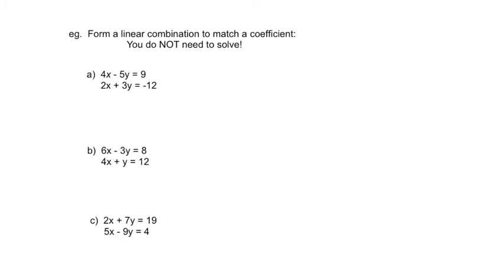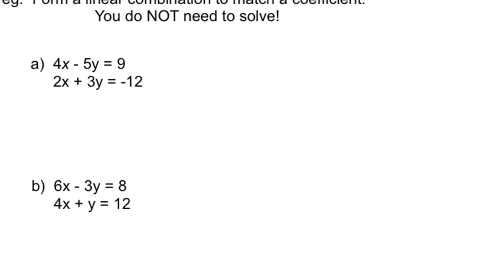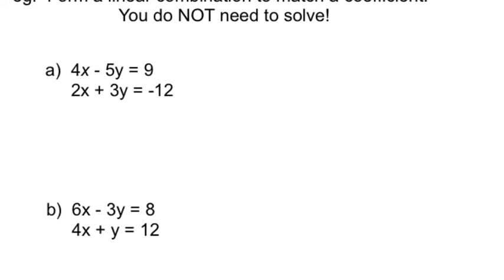But in this slide, I just want to show you how you can multiply your equations by constants. And then in the next slide, I'll show you why you might want to do this. Okay, so if I just zoom in a little bit on the first equation, what I'm going to do here is I'm going to eliminate my x variables.